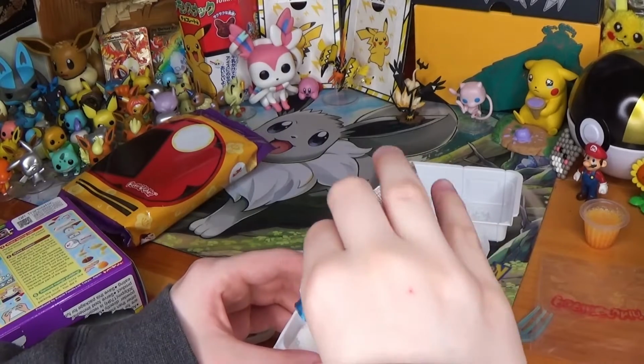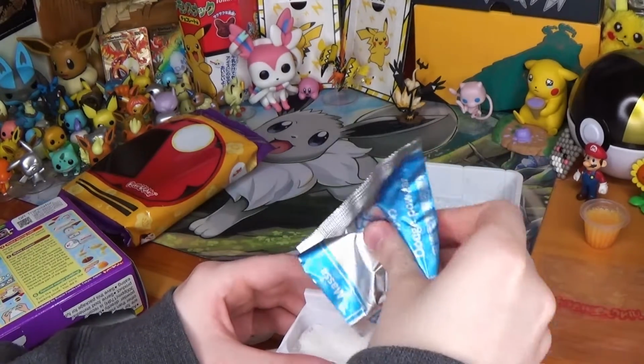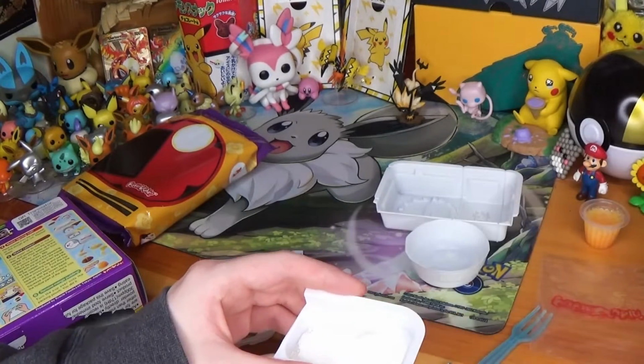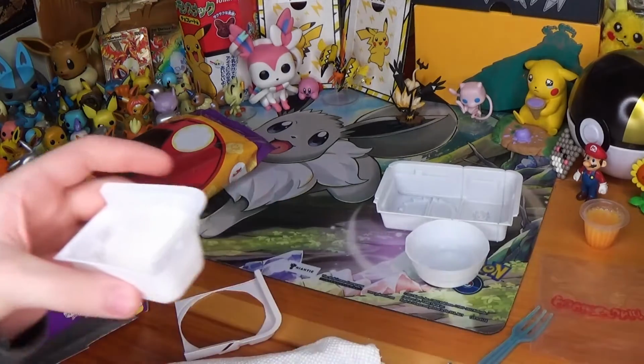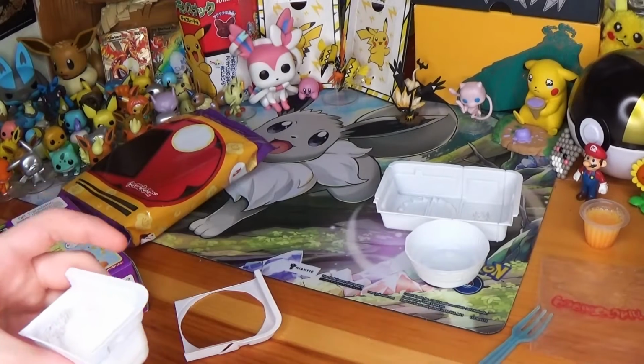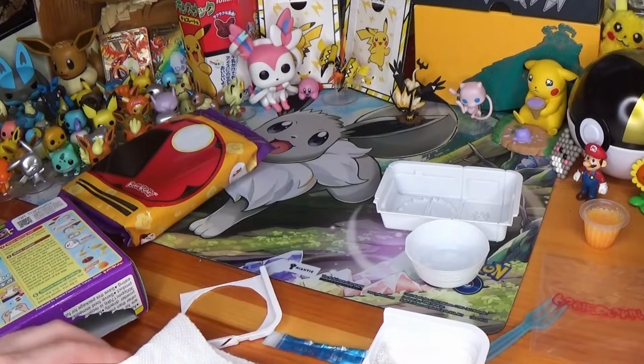It probably smells good too. Probably. I can't smell it from here. Ooh, smell it. It smells like strawberry. Yeah, it smells like strawberry. Like that really gross candy, but not gross candy. Yeah, real strawberry tasting.